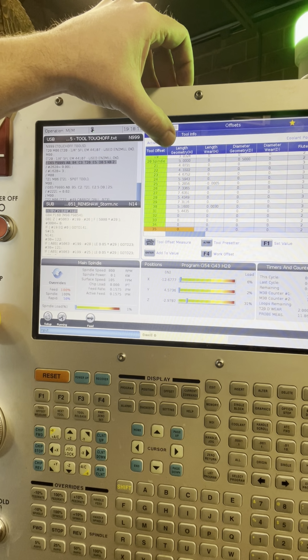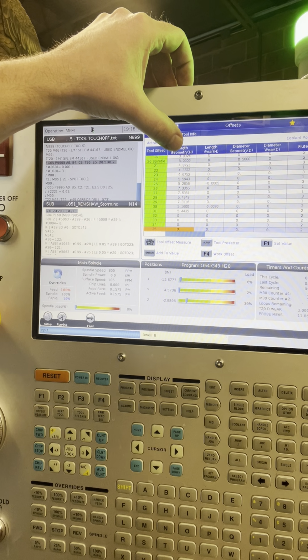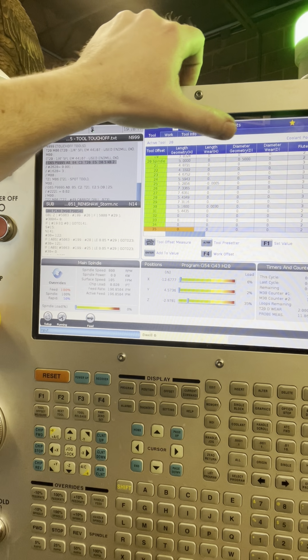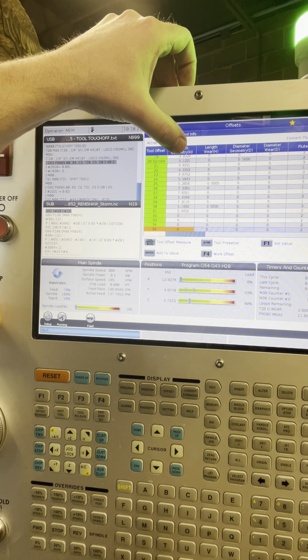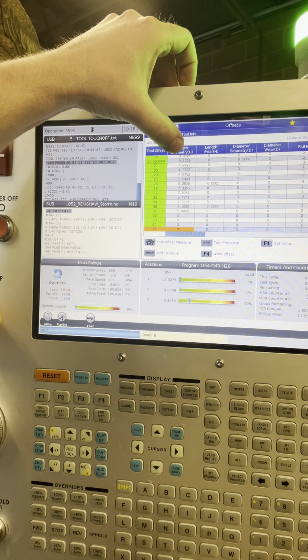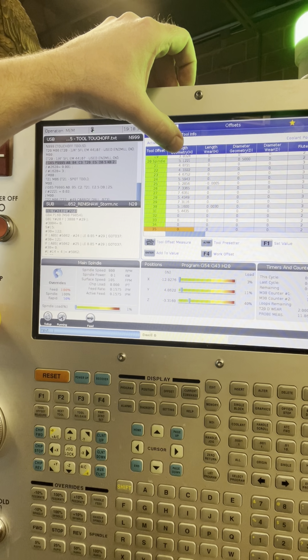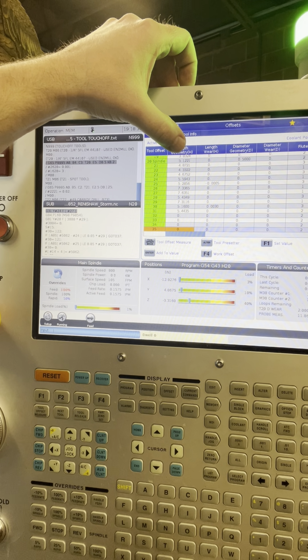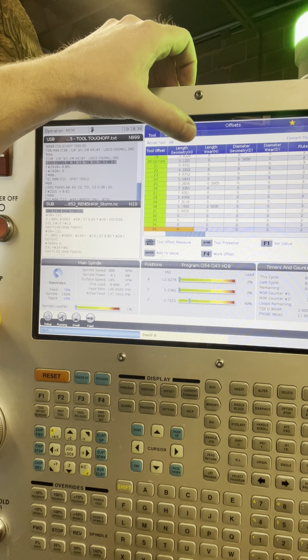This is the other thing I want to warn you about. If you hit reset right now, you're going to have a 5" and a 1/2" on these two numbers. That'll crash. Found that out the hard way. So that's 122 thousandths off from what you think it is. It's a problem. So if you start picking something up, either finish it or go into here and make sure you get rid of it, because it will be wrong.